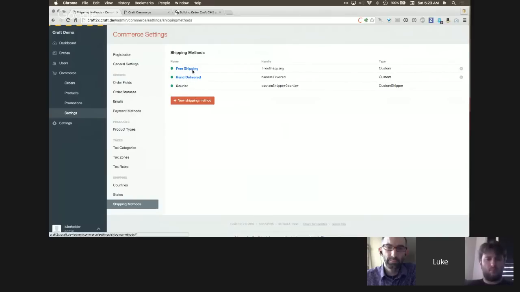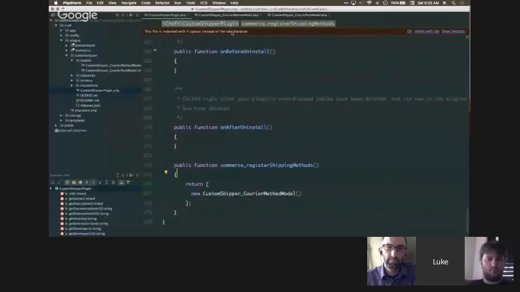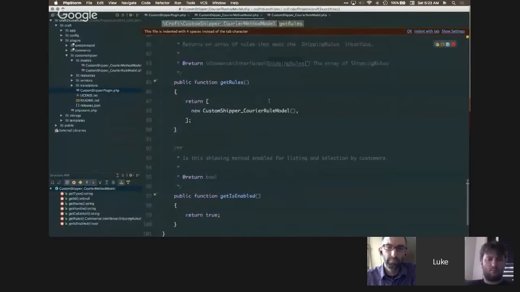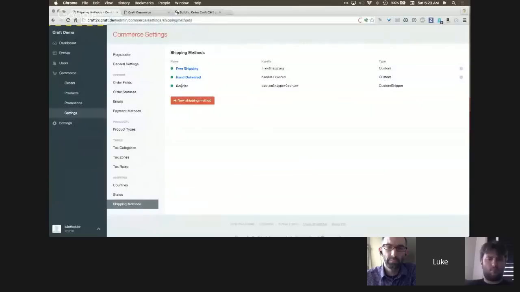Now, obviously, it's not one that we configure by hand by default, because you can remember that we never provided a way to click on it and customize the options of this shipping method. Because these shipping methods can be completely different in the way they work or calculate to our standard ones, we allow you to set up any screens or config screens that you want in your plugin for that shipping method. So in the case of live rates, you wouldn't expose a bunch of settings because you're grabbing those rates dynamically.